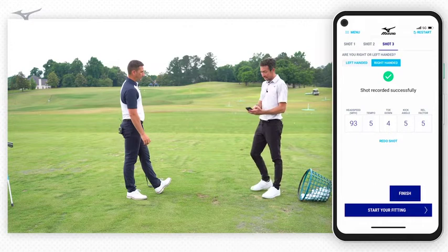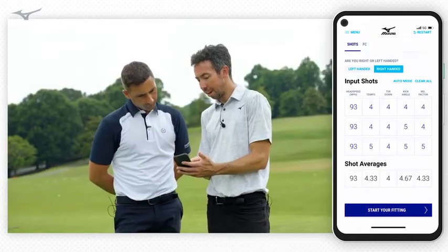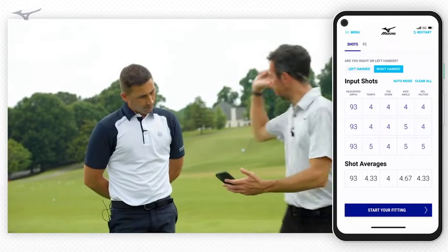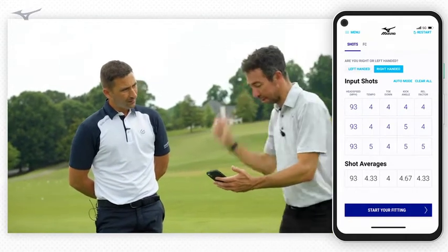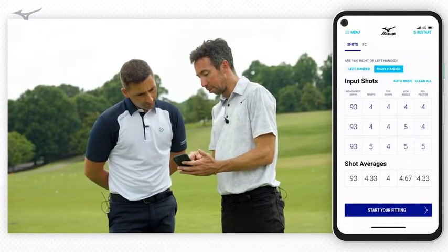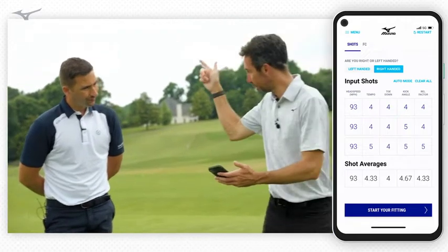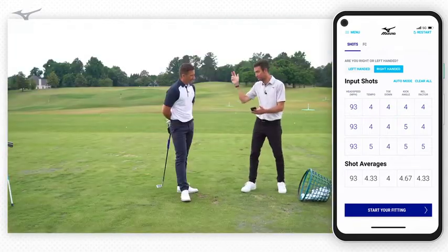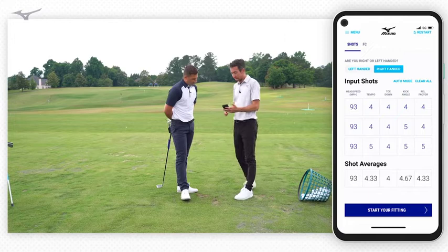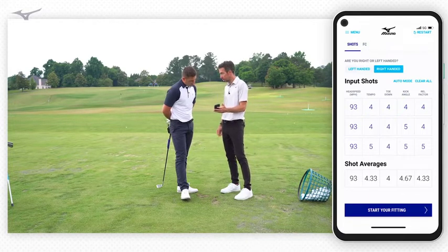Totally. Again, you were 93 miles an hour on all of them. Your tempo went up by 1 on there, from a 4 to a 5, which means, like you said, you threw it a little bit from the top. Other than that, toe down stayed the same, kick angles were 4s and 5s, and release factor went up just a touch, which again, if you threw it a little bit, means the shaft released a little bit earlier. So it makes perfect sense. But it's all going to wash out. Your average is 4.3. We're going to get some good numbers from there.